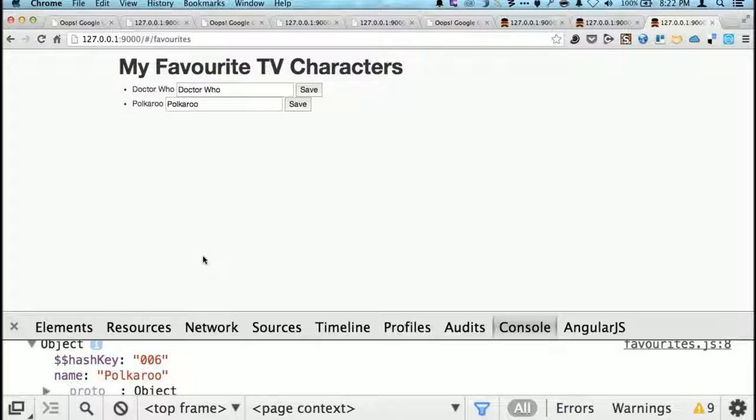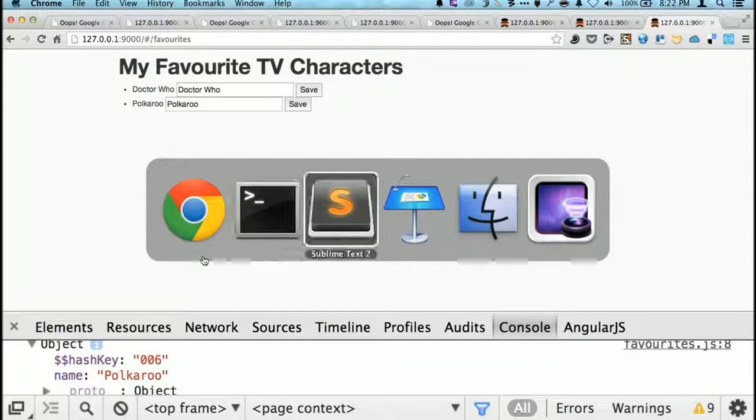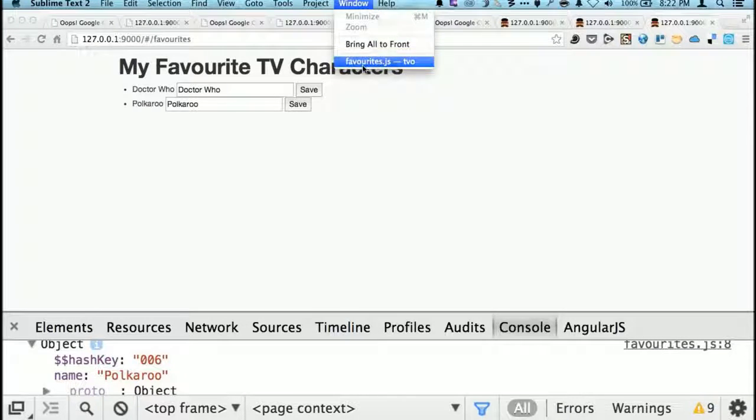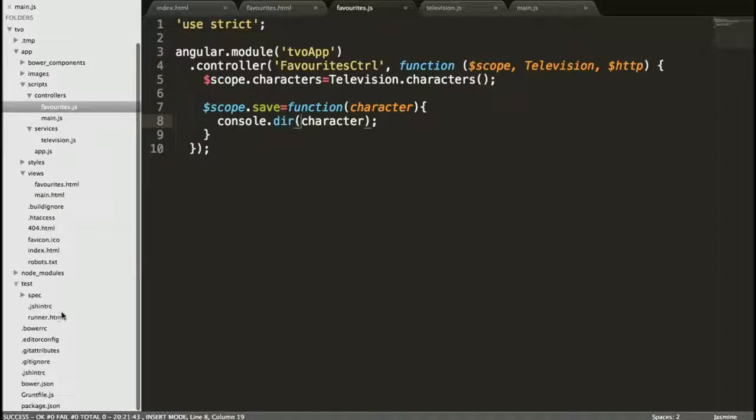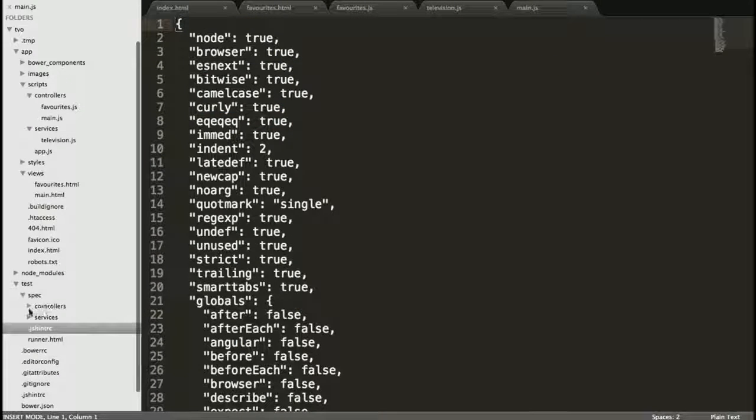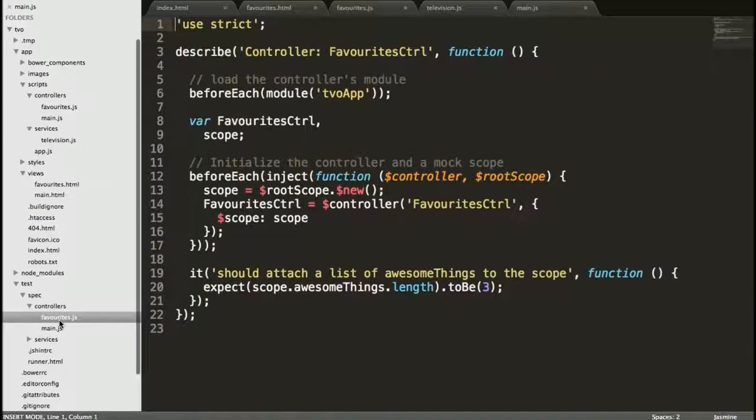I ran the generator. I showed you services, dependency injection. I didn't show you a test. So let me show you a quick test, and then I can claim completeness. And so it comes in here, it creates a test directory, and it's generated one for us, and controllers, and favorites. And this is a fairly simple test.